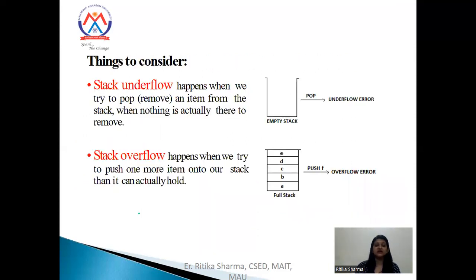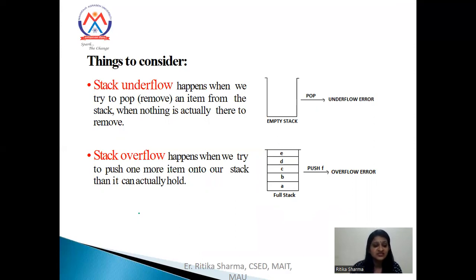Things to consider. First one is stack underflow. Stack underflow means when we want to remove or delete the item from the stack, but there is no more item present into the stack, and the top is at location -1, means there is no element to remove, means there is no item present onto the stack.